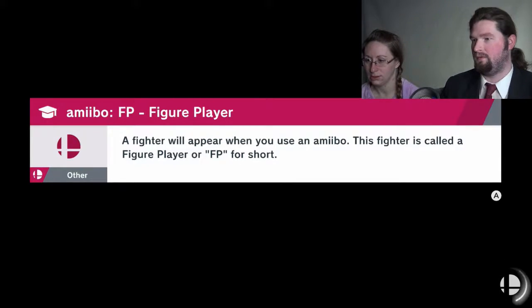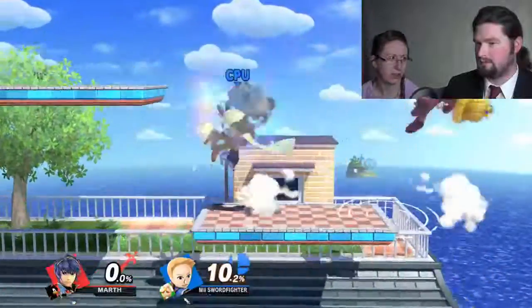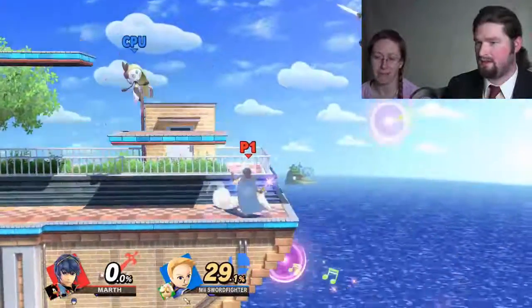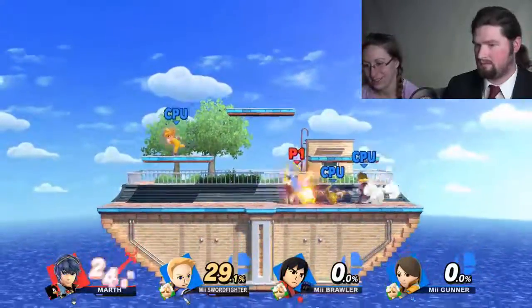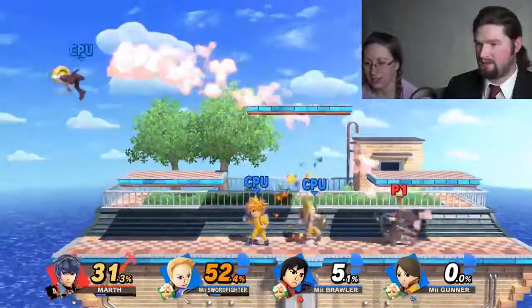Amiibos. Figure player. Alright, I can do this. I have an amiibo that I haven't even touched yet to try to train. Which one? Paladina. Oh, yeah. Finally got her, and then I just stopped playing. Not distracted by other stuff. And then, you know, I got distracted. Oh, when the three of them show up, that's when things start going downhill. Yeah.